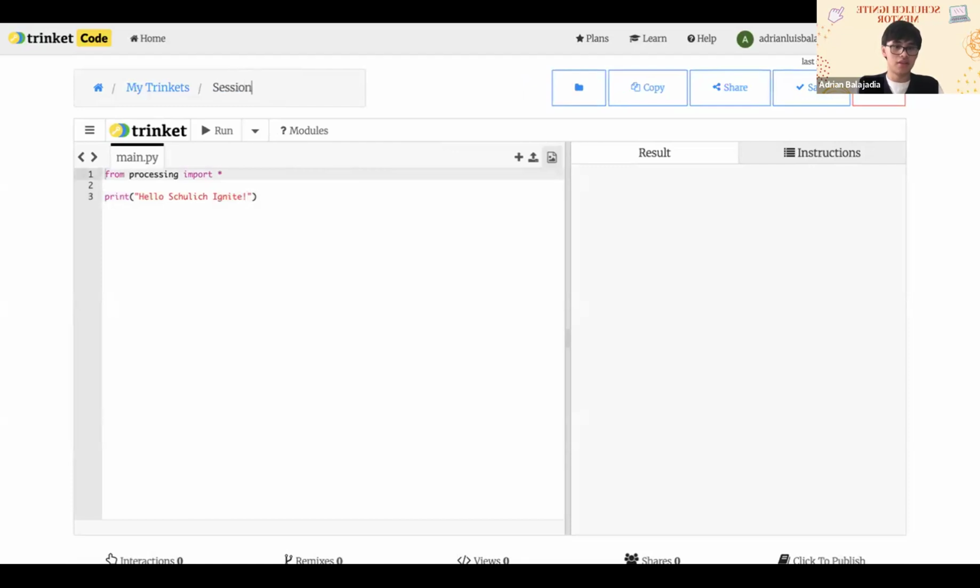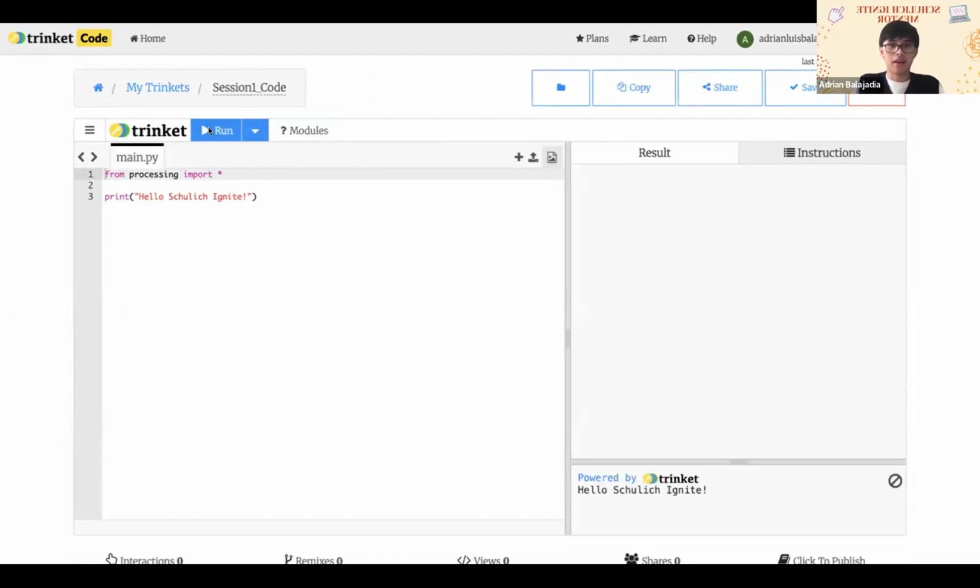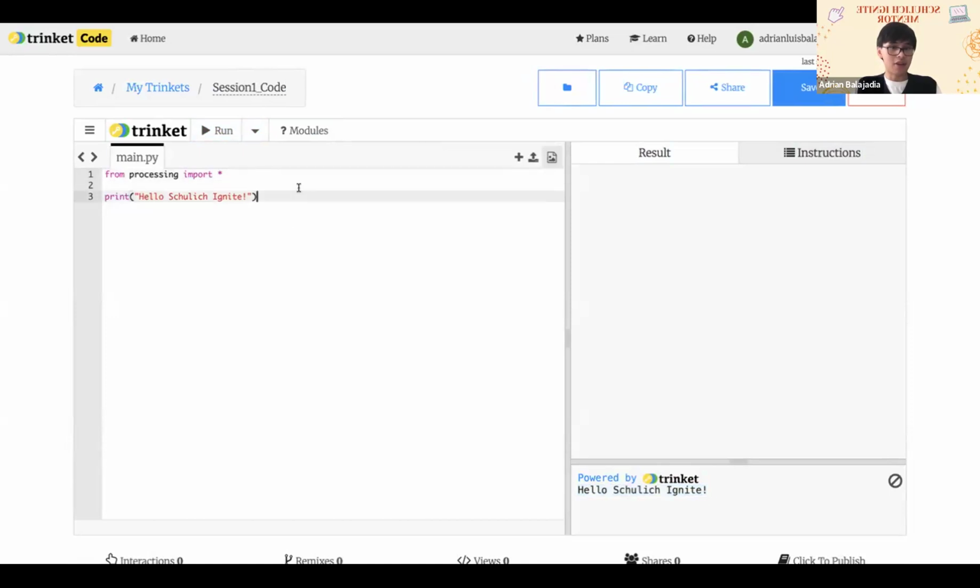Let's rename our session one notebook code. And then let's press this run button. And oh my goodness, it appears right there, guys. Nice. And then we could add some comments, a comment there, a comment here. But notice if you add a comment here and then try running the code, it doesn't run anything, because you just essentially made this little portion a comment.